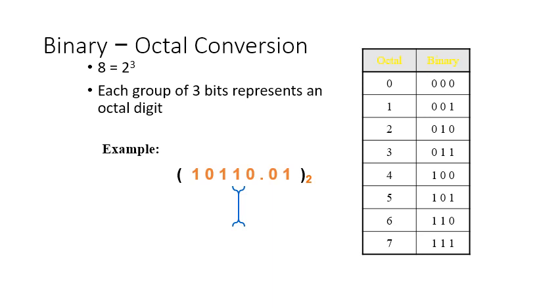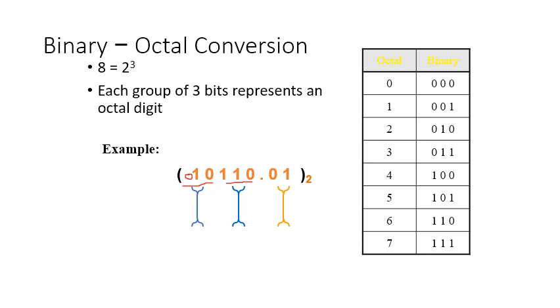Now suppose you have to convert directly from binary to octal, you will take groups of 3 bits like this, and if there is one less bit, you can append a 0 on this side, and if there is a bit missing on this side, you can simply append zeros here also. So you will take three groups of bits.